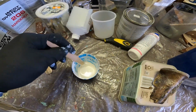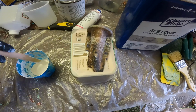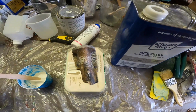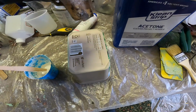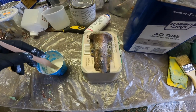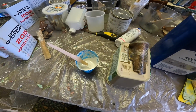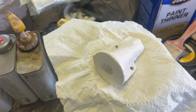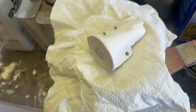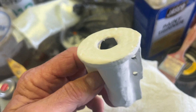Mixed up just a quick ounce of off-white gel coat, just something I already had mixed up. Put some wax in it and some hardener in it, and I'm going to just coat that thing to keep it from deteriorating in the sunlight so bad. That's a little mount that goes on the side of the mast for an anchor light. But without any protection on it, the UV deteriorates that fiberglass pretty quick, so I'm gonna put gel coat on it just to try to protect it, as much as anything. And there it is, coated with a little gel coat. I did put some on the back side too, just to protect it. I'm gonna mount that and use that to hold my anchor light on that Montgomery 17.